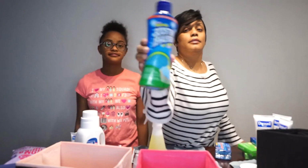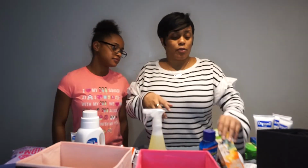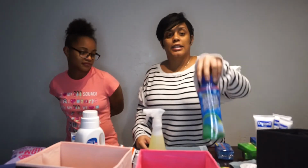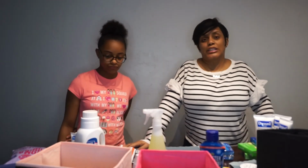I've had the lemon one, I think. It has a yellowish-orangish lid, almost like this color. I've tried that one before, but it went so fast. It was not big. So I thought I'd try this one because it's bigger. The other one lasted maybe 3 loads, and it was done. So I was like, womp, womp, womp. But it was only $1, so I can't be upset.